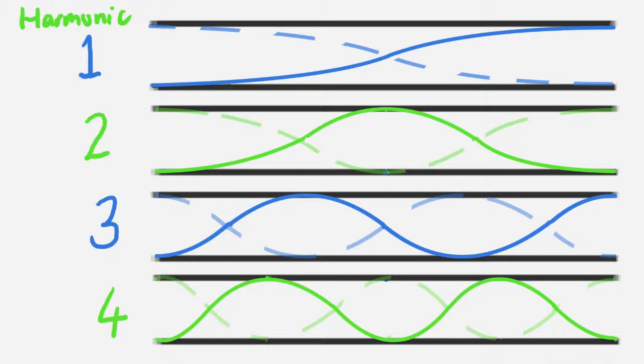These multiple frequencies are caused by harmonics. Just like we learned in class, these are multiples of the fundamental frequency, with a higher number of nodes and antinodes, resulting in higher frequencies and lower wavelengths.